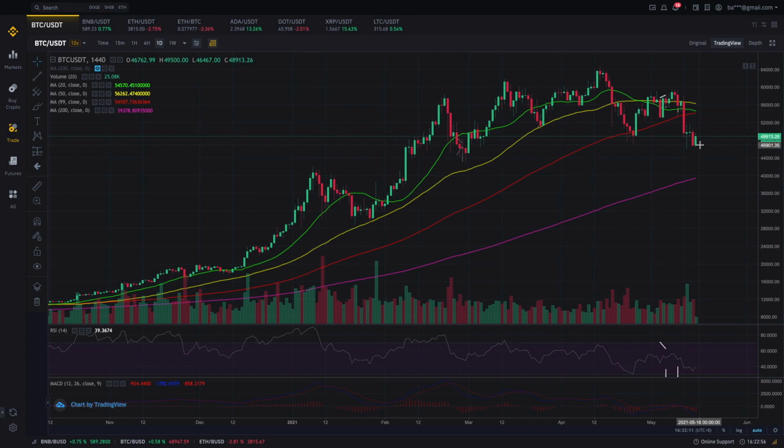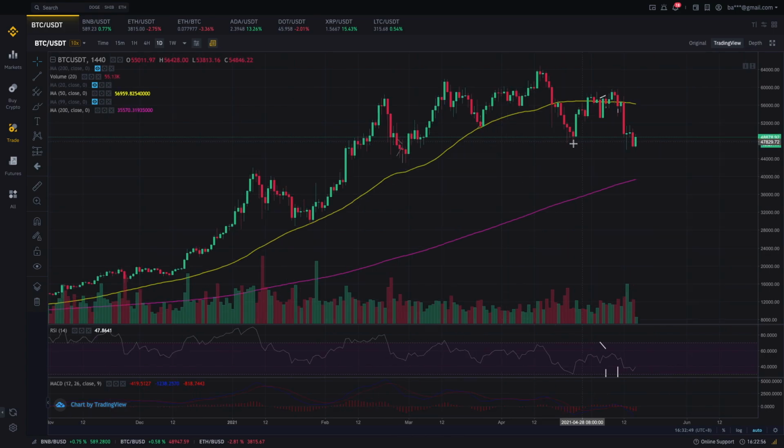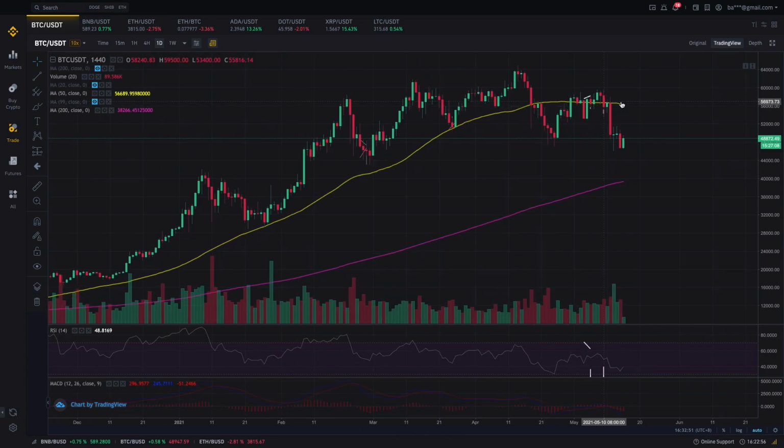So mapapansin mo, nagba-bounce tayo ngayon kay Bitcoin price. It is highly possible na baka mag-bounce tayo dito sa ating red line. Maganda din tingnan yung mga ibang moving average pag laro-laruan nyo siya. Makikita mo na itong 50-day moving average is actually a strong support and resistance for our short and mid, bullish and bear movement. Makita mo na during our bullish action, nagiging support siya, and during today's bearish movement, nagiging resistance natin siya. So this is what you actually need to follow in the following days, yung kanyang movement dito.